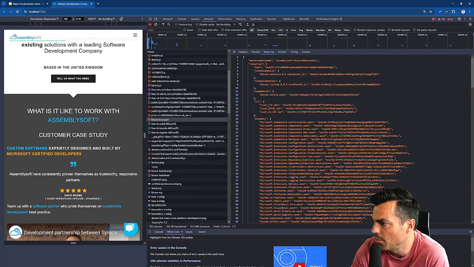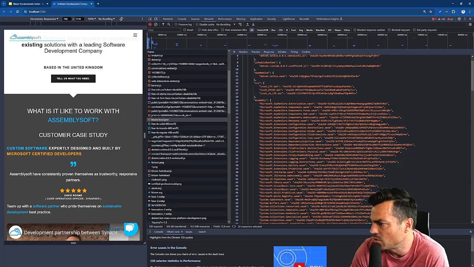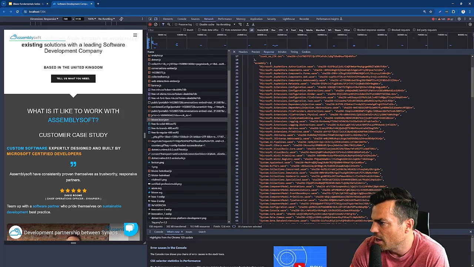So for the first time, we're actually seeing this main assembly name, which in this case is the name of our application. And then we start to see some .NET native JS files and some .NET runtime and WASM JS files being referenced here. And then what's really interesting is the fact that we've actually got our assemblies that our application depends on referenced here.